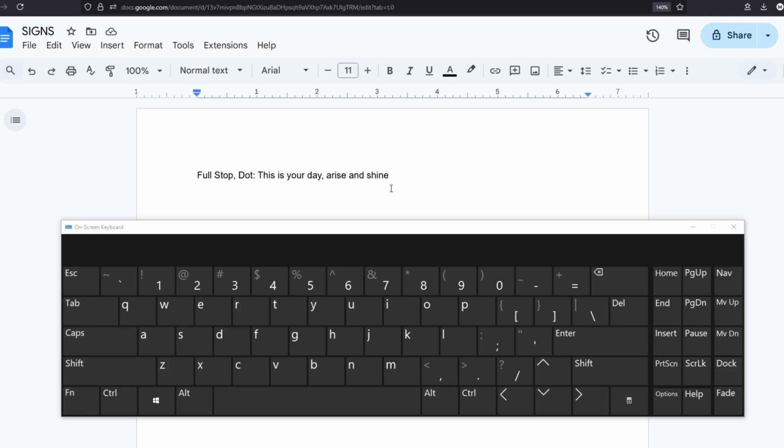Just head over to the end of the sentence and then head to this less sign here. We have this sign that you can see. Just below it, we have the control button. So if you go ahead and tap on it, it will go ahead and insert the full stop at the place that I wanted it to be inserted. So that's how you can find and insert the dot sign or full stop sign in a document.